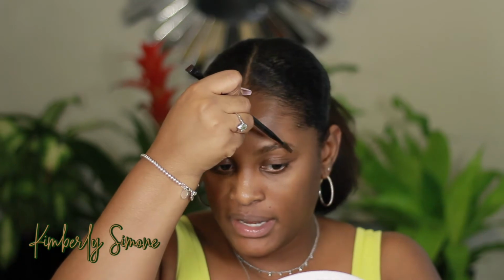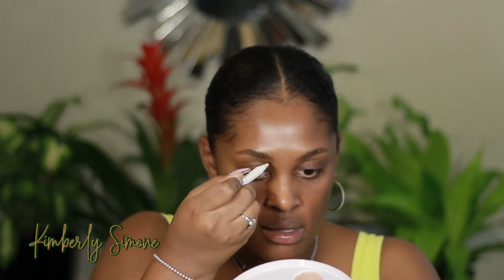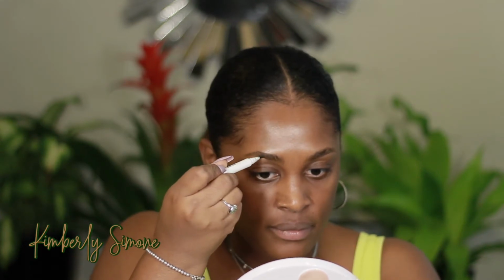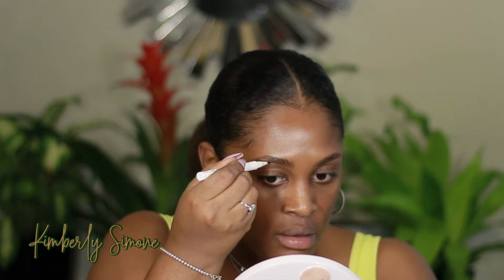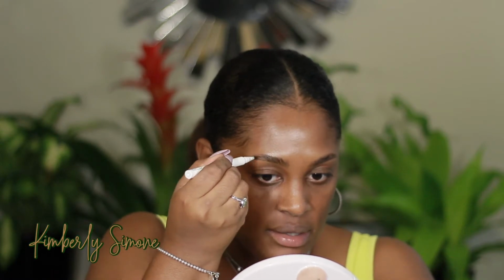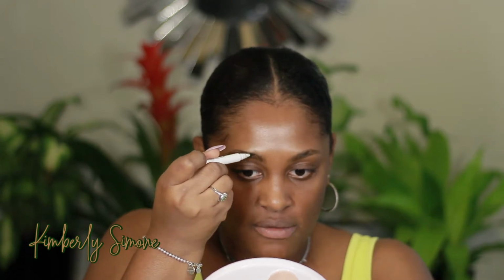Today I'm taking my Glossier Brow Flick in brown. Just combing my hairs up so I can see exactly where I need to fill in. I'm trying to do a really natural look today. On the face, that is. I feel like this gives me the most natural brows. There is a learning curve, like I always say, with this, but it is really fire.